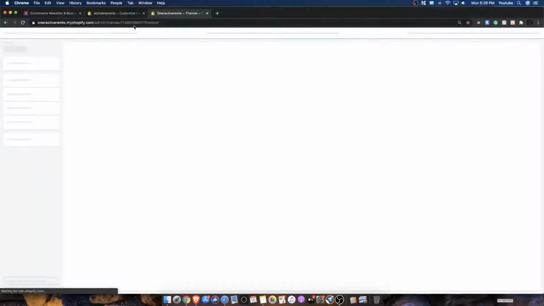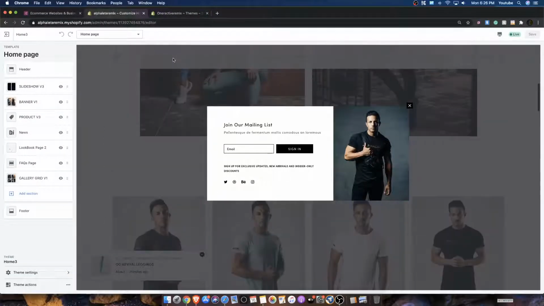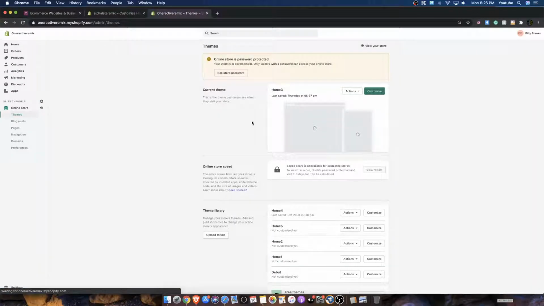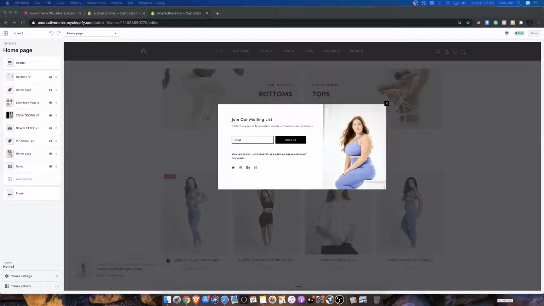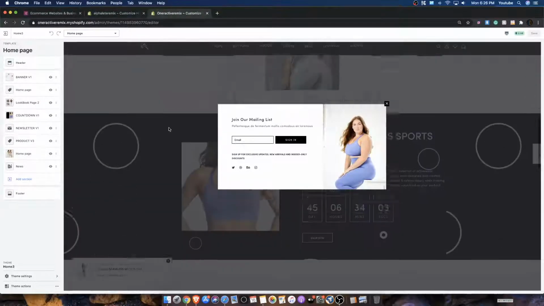Let's hit customize here. Now, mind you, both of them are using the same demo for each theme. So, okay, seems like I have to put in the password. Is this the password page or did I mess something up here? Yeah, so I have to fix this real quick. Let me just go ahead and pause this and put in the password. Okay, sounds good. So we got it. This is the second store that I created, and so we have the two different stores here. Let's go ahead and analyze them.